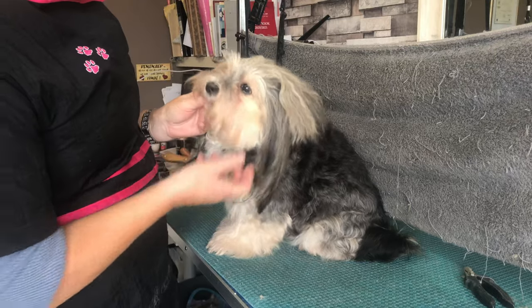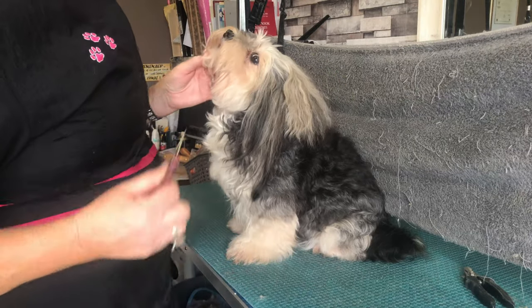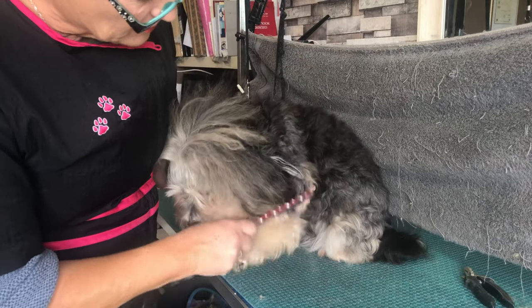But all her face has got too long, and I want her to have a cute face, and all her legs are too long, so it's time for a trim. So the very first thing I'm going to do is give her a comb through and make sure we've got no knots. So I'm going to brush her all the way through before she goes in the bath.